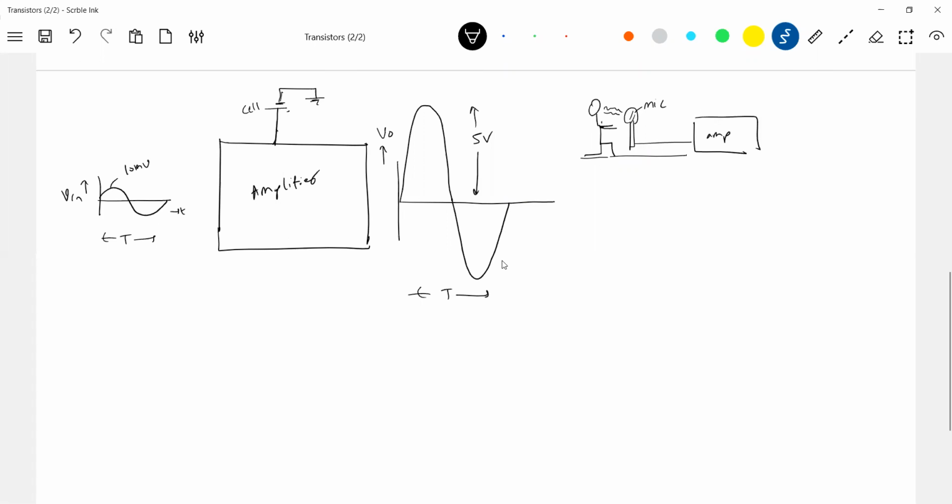This electrical signal will be very weak. The AC signal will be of the order of a few millivolt. When I give this to the amplifier, it will increase the amplitude of the signal. It will make it large, 5 volt, 10 volt. This will be given to the loudspeaker. In the loudspeaker, the layer will vibrate, so we'll get a sound.